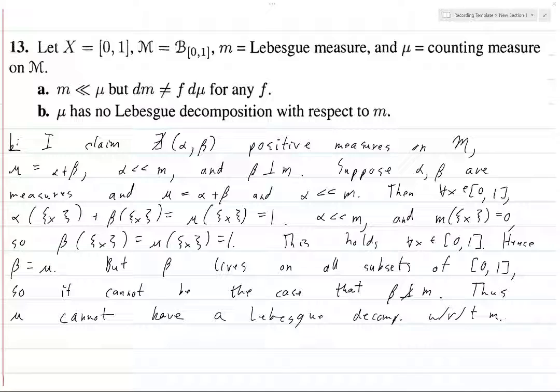And why does this not contradict any of the stuff that we've done previously in this chapter? Well, the Radon-Nikodym theorem and Lebesgue decomposition, all of this stuff applies on sigma finite measure spaces. And the counting measure is not sigma finite on the interval from 0 to 1. And that's because the counting measure can only be finite on finite sets. And you can't have a countable union of finite sets being the entire interval from 0 to 1. Therefore, you cannot write 0 to 1 as a countable union of sets all of whose measure with respect to the counting measure is 0.